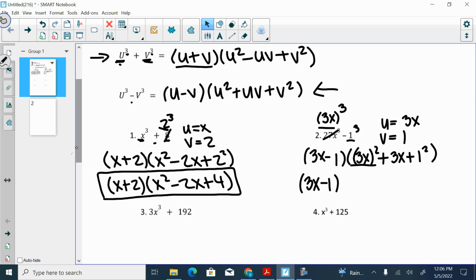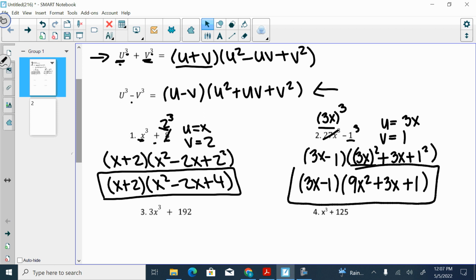Okay, my first thing in here is 3x all squared. Well, I can actually square the 3, right? What is 3 squared? 9. And x raised to the second power is just x squared. So I can rewrite that as 9x squared. So I can get rid of that parenthesis there. Okay, and then next is just 3x. Nothing we can do there. And then I have 1 squared. Well, what is 1 squared? Very good. And now we've simplified it. So there is my answer.